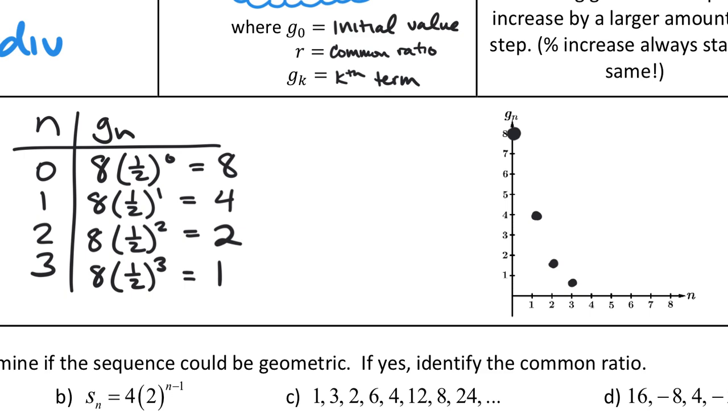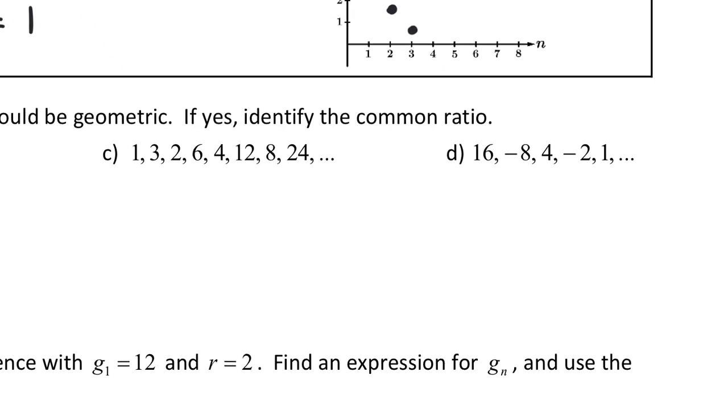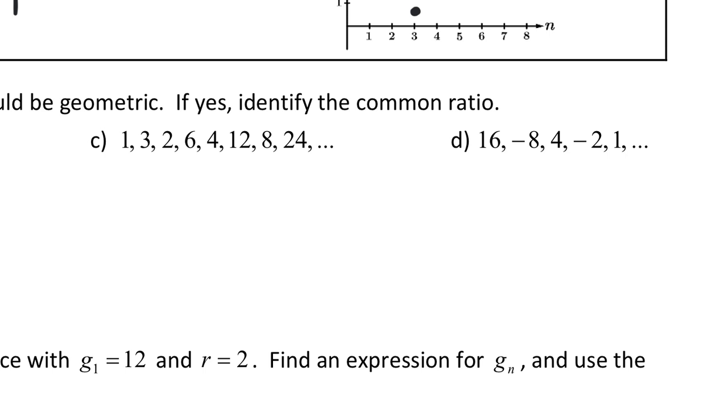Can we see if we identify them correctly first? For C and D, which I know I'm jumping to C and D first, again, this is a sequence of numbers. It's in a particular order. If I was checking to see if this was geometric, I'm going to check multiplication and division. Using multiplication and division, how do I go from 1 to 3? Times what? 3. Okay. How do I go from 3 to 2 using multiplication?